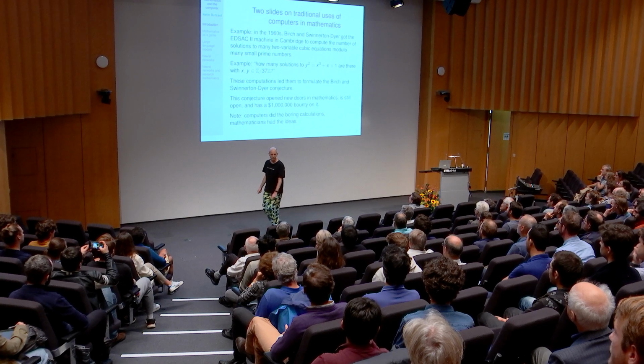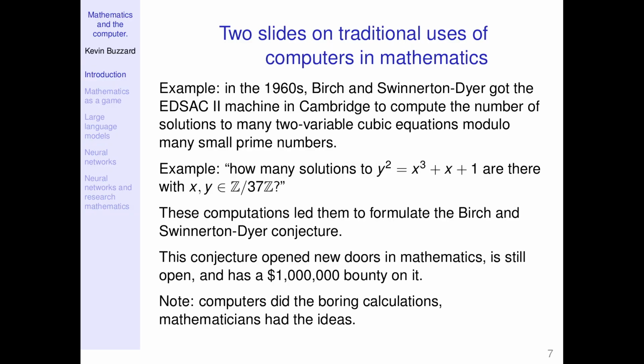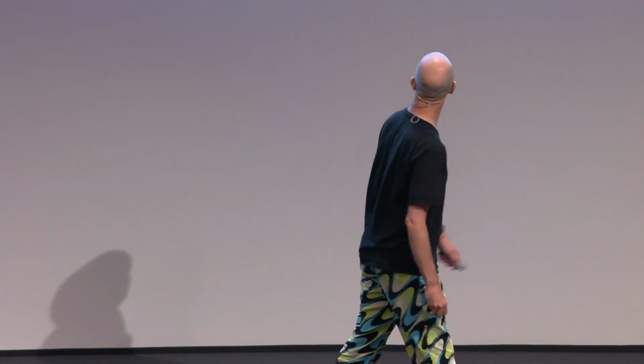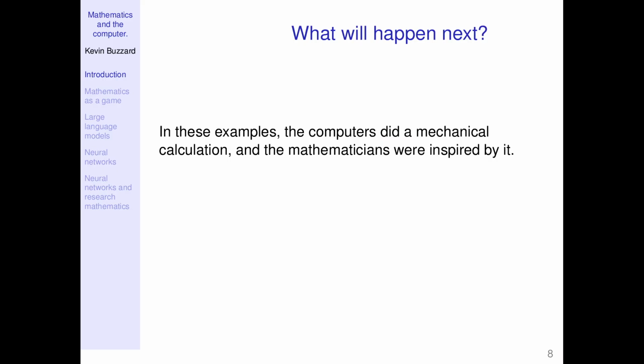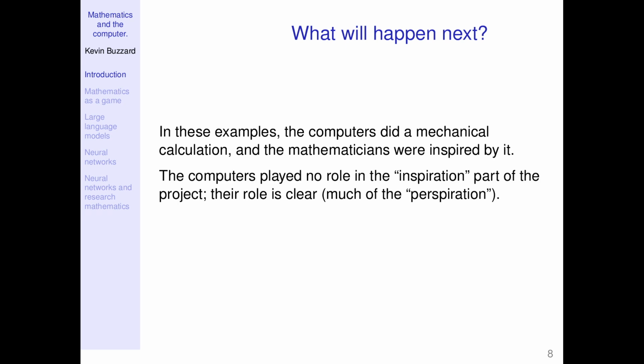So it's the same story, right? The computers did the boring part, did all the calculations, and then the humans looked at the data and found the symmetry and found the pattern and found the profound link. And that's how it worked. So that was my mental model of the way that computers were used to do research level mathematics. As I say, the computer is just doing the tedious mechanical calculation, and it's the humans that are being brilliant. They say mathematics is 1% inspiration and 99% perspiration, so I guess the computers were doing the perspiration here.